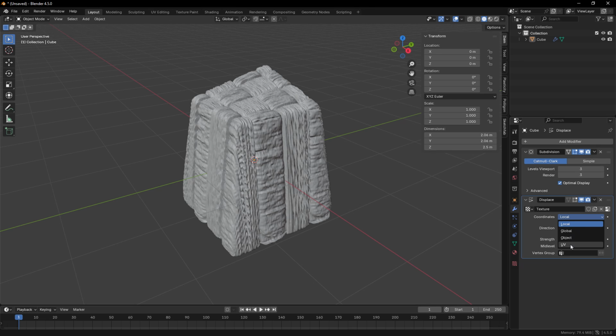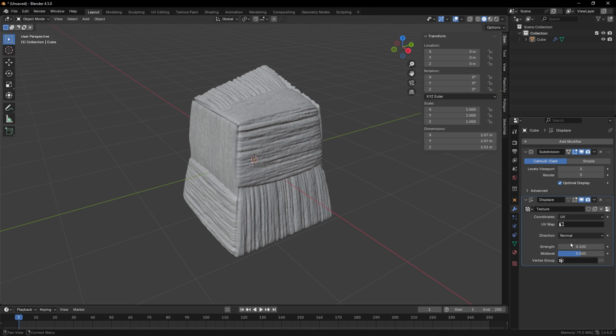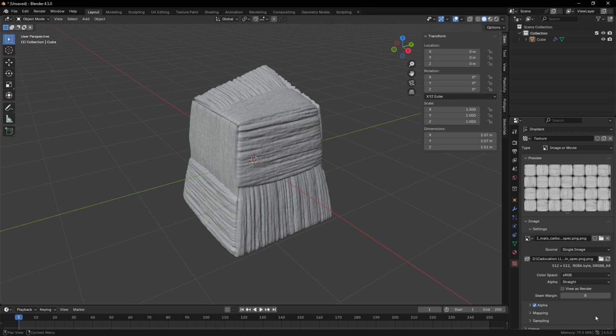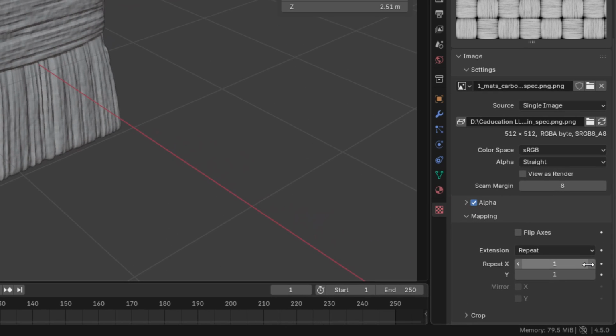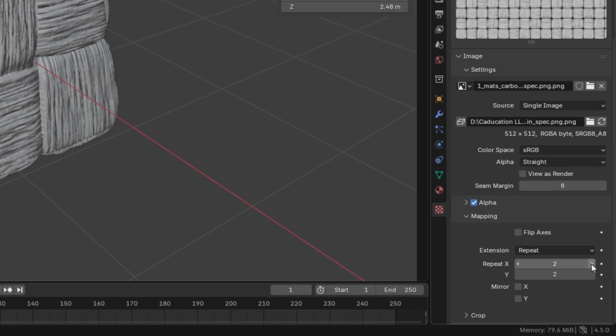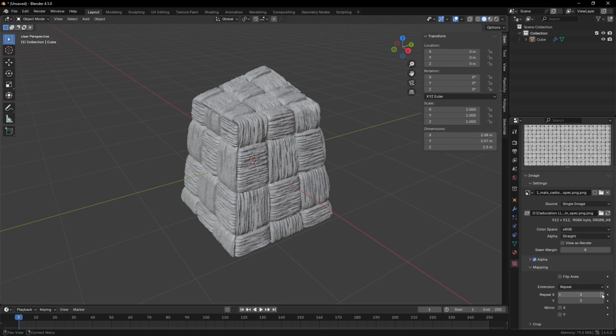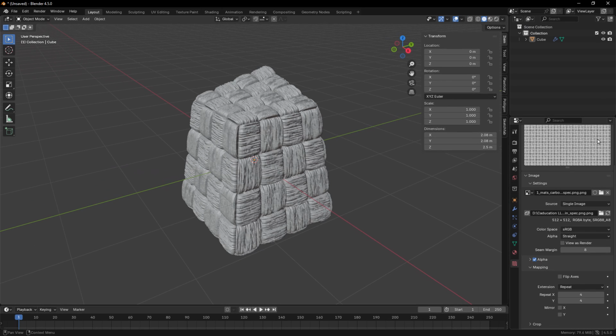And the best way to do that is by using a UV wrap. When we do that, we instantly get a very large version of this because it's going to be based on the image size that we have used for our texture. Now, two ways for us to fix that. One is to go back to the texture, and down here under mapping, we've got this option for repeating. So if we increase the repeats, I'm going to go ahead and do this in both directions. You can see it's starting to tile this image for us and make it smaller and smaller. So that's one way to do it, and this is the way that I would recommend.